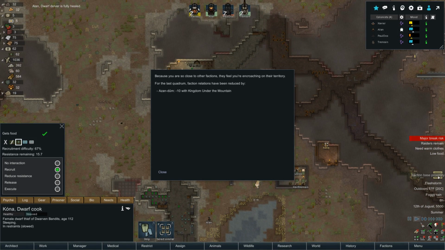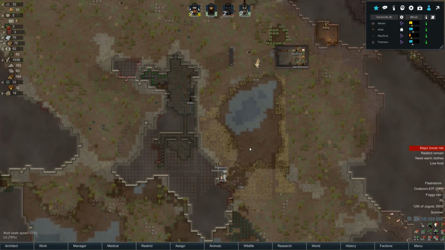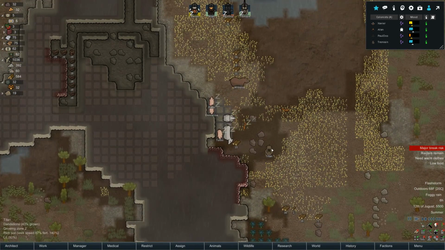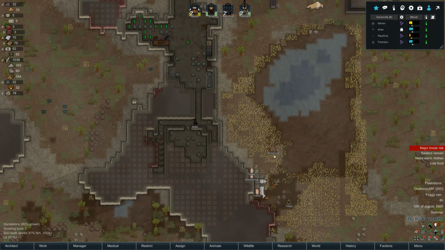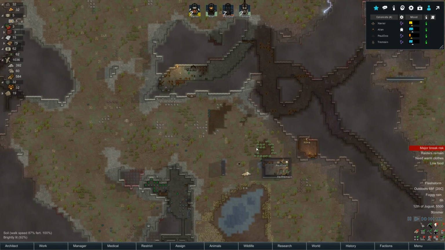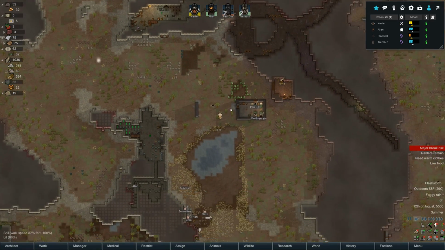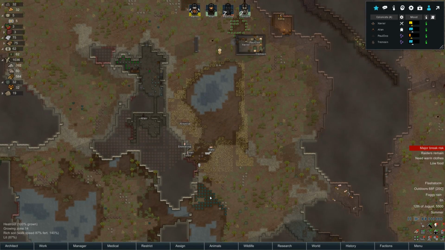Faction-based proximity. Because you're so close to other factions. Azan Dum, -10 with their kingdom under the mountain. Well, Azan Dum is dumb. We don't care none about them. Who cares? We'll fight them to the bitter end, and maybe we'll get some war boars from them as well while we're at it. But yeah, we've got a lot of work on our hands here as far as getting defenses put up. Getting all the stuff harvested. There's a lot of harvesting to do, and it's just me to do it.